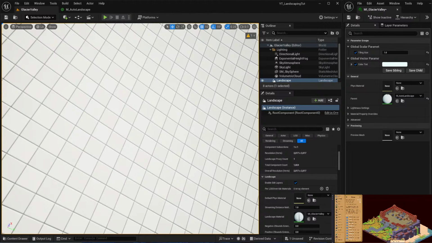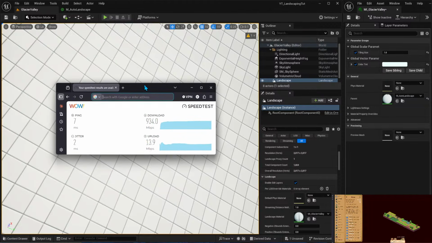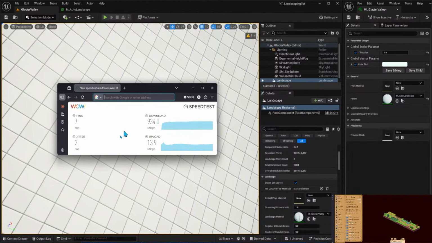Oh no, don't want that either. There we go. All right. I don't see anything. Okay, good. So I'm getting 13 right now, and I should be like 40 or 50. But yeah, that's mine right here.